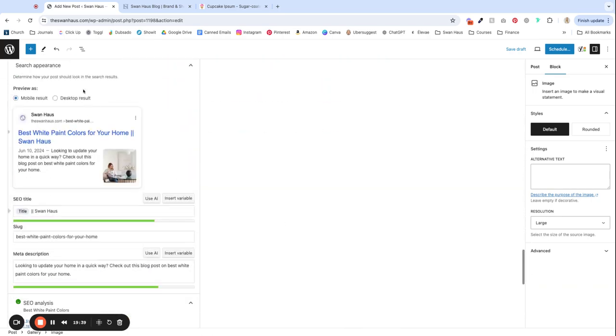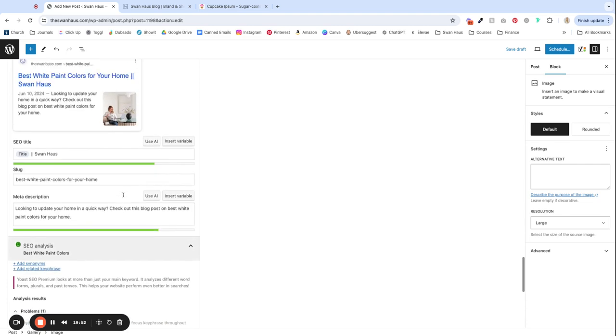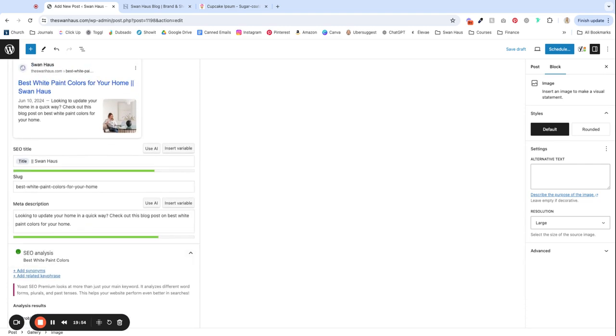So that's all of the different attributes that you can go through. Again, you won't have to do all of them. Usually if most of them are green, then you're good to go. But yeah, so that is how to write a blog post SEO friendly. Again, the best way is really to have this in mind before you write a blog post, so that you can write it with the title and the keyword in mind, and you can include that keyword in the text throughout and things like that.